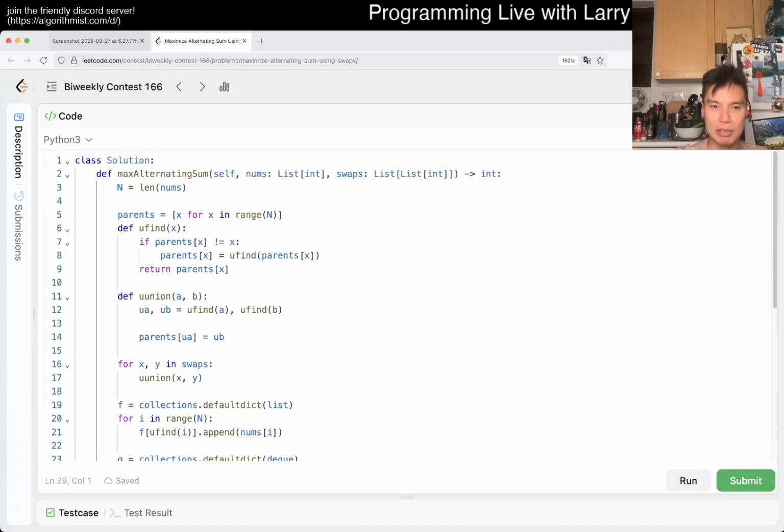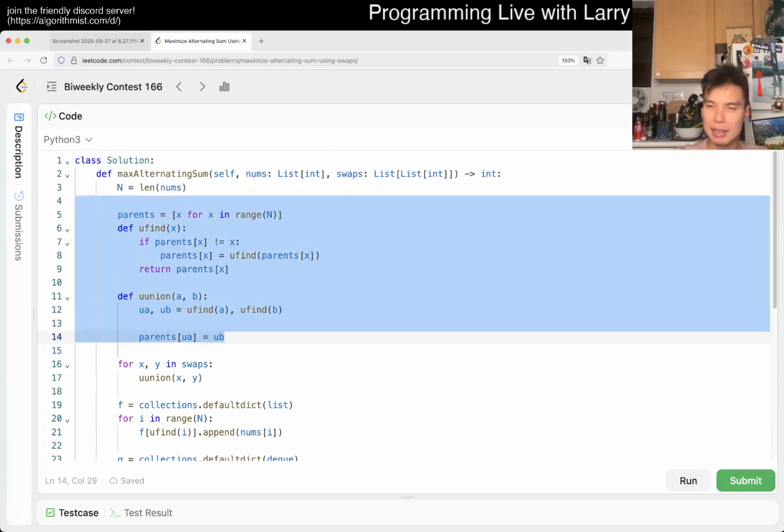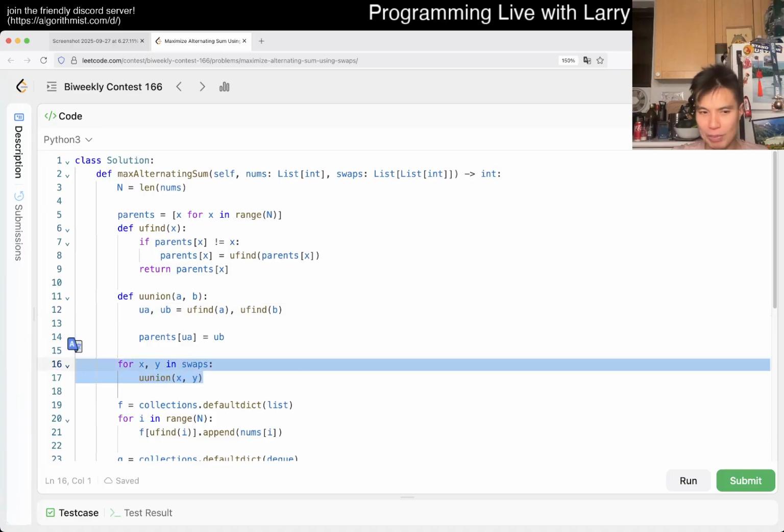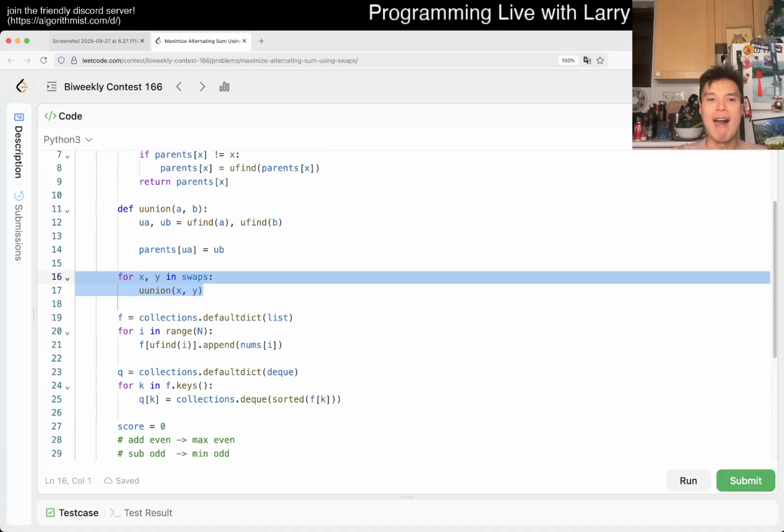Let's go over the complexity really quickly. Union find, just for this video, let's say that's O of n time, O of 1 per call. There's some more nuance there, like the inverse Ackermann function, but it's fine. So that means for each swap, this is going to be O of 1, pretty free.